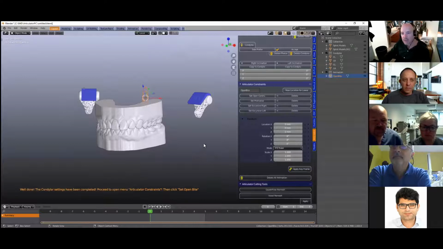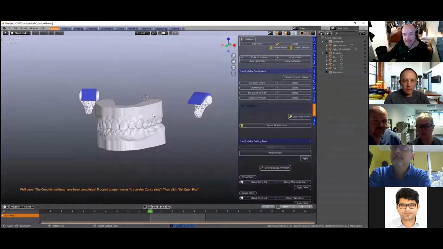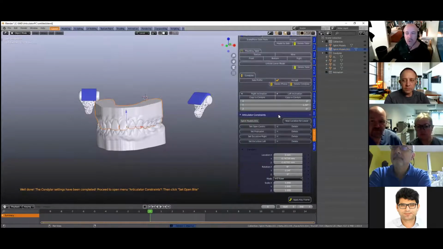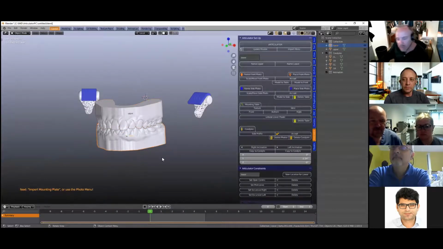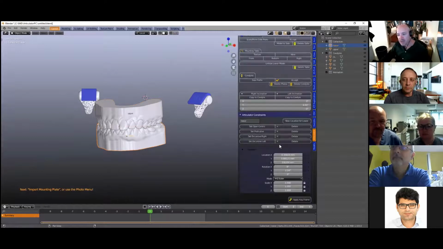And now I'm wondering, hey, this thing didn't work. This can happen, and it's basically because I've ignored one step. I didn't call the model names. So I'm going to click name upper and name lower. If something in the Blender add-on doesn't work, you will know the name has not been allocated.